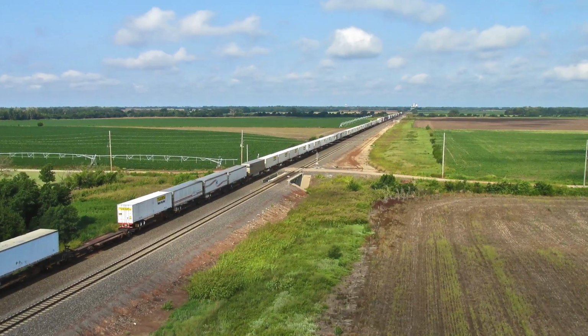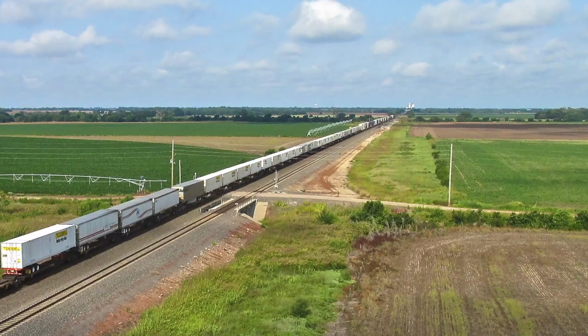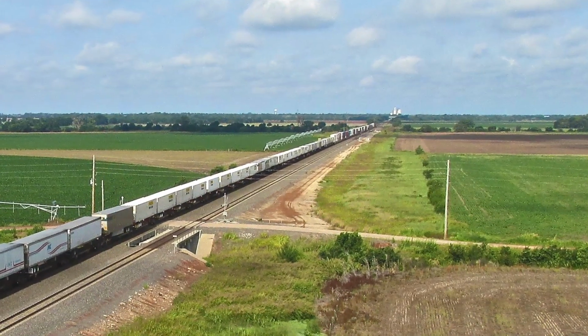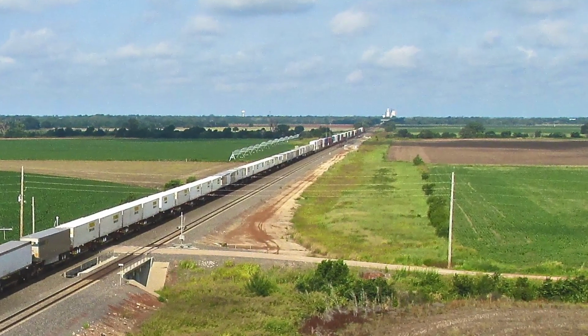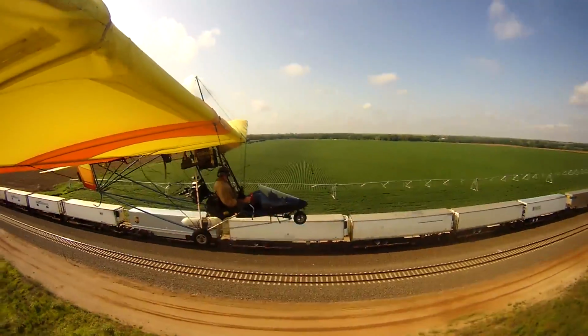This is the picture you just saw me take, and as you can see, the train is heading right for the center of Harper. Another thing you might notice is that the sound has changed, and that's because, like I told you earlier, I was losing some battery power. The two cameras that just went down were the ones that gave the best sound of the engine and propeller.